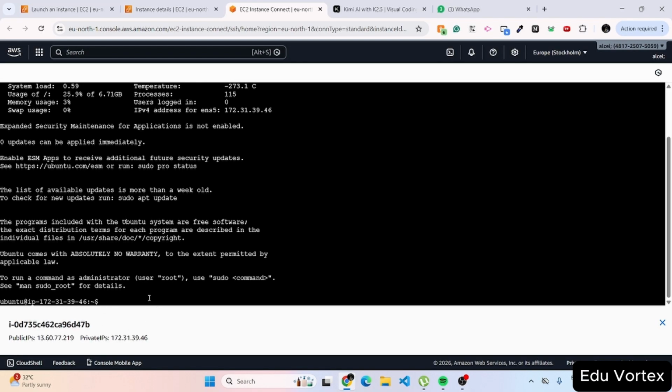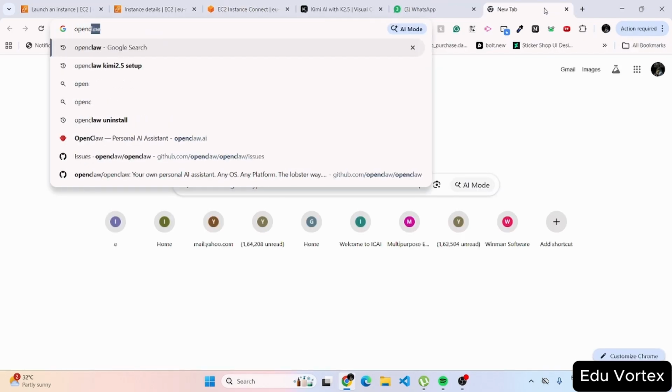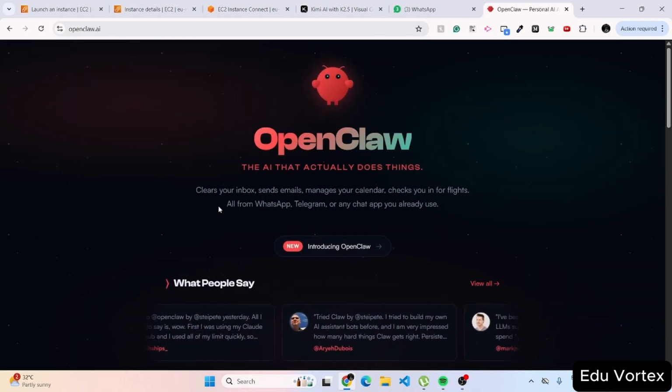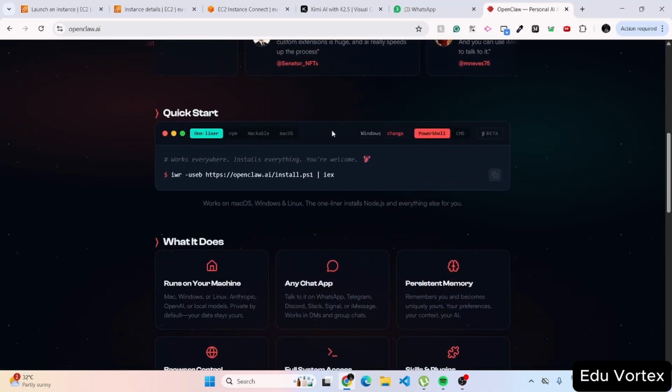Now you need to run a few commands so that we can install OpenClaw. First, let's go to OpenClaw's website. Here we go. Just search for Linux. There's a Linux command.